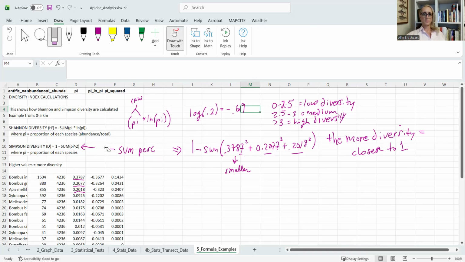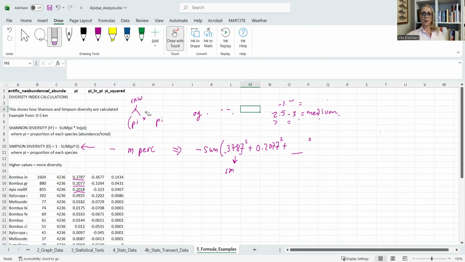Let's erase this. I say that because when we look at the other file, we'll see... well, it always takes so much more time to erase than it takes to write.